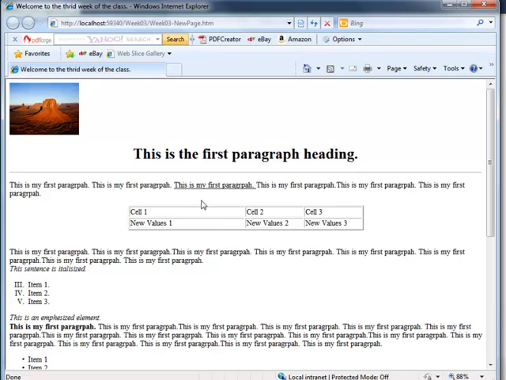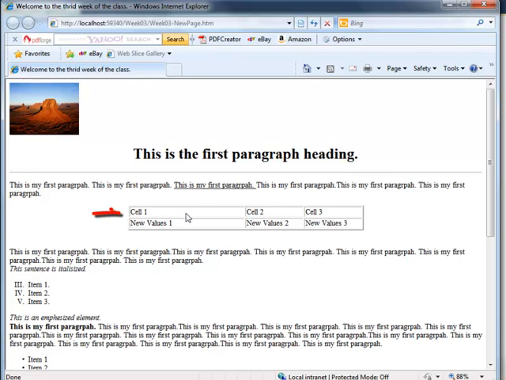Then, as you see, when I run this website, the first cell of the second row contains 50% of the table, and the other two share the rest of the 50%.